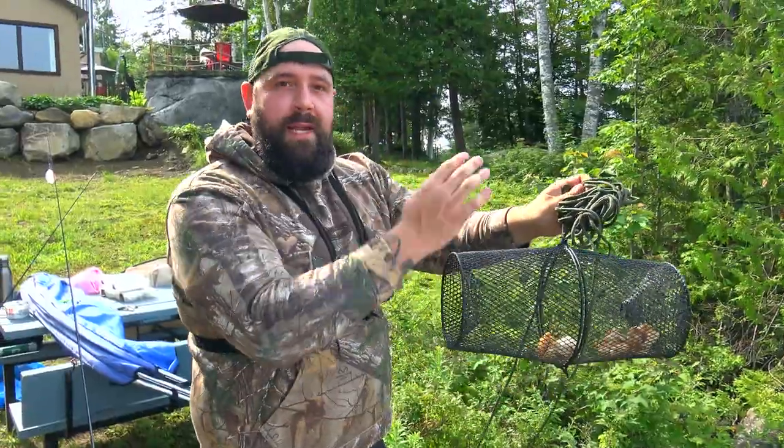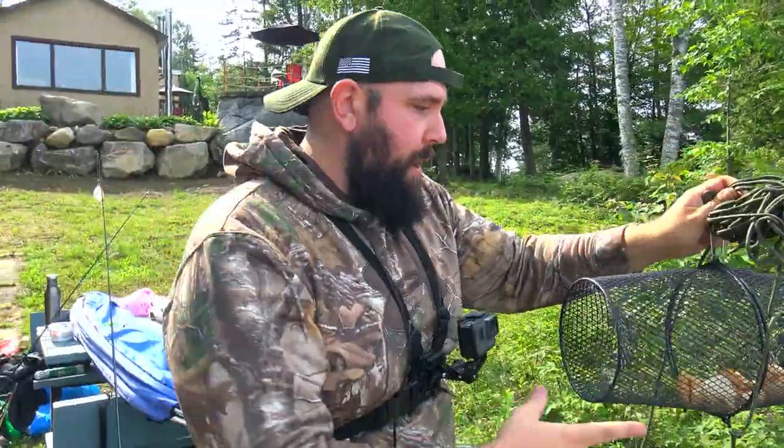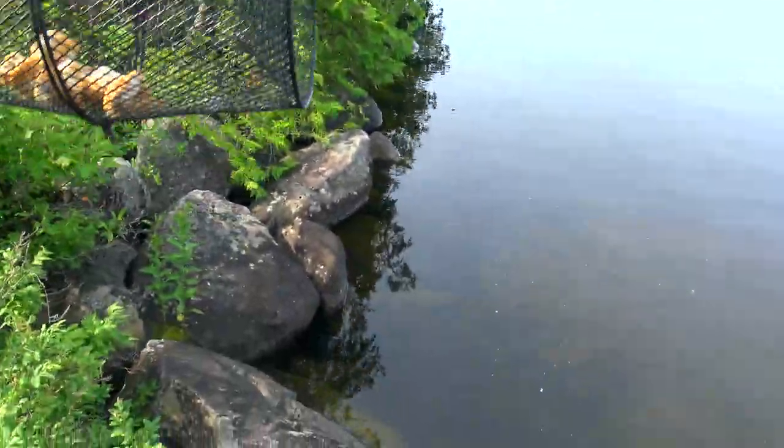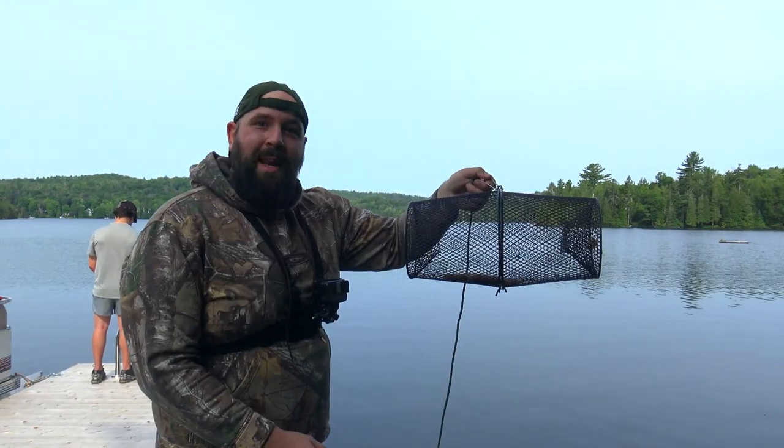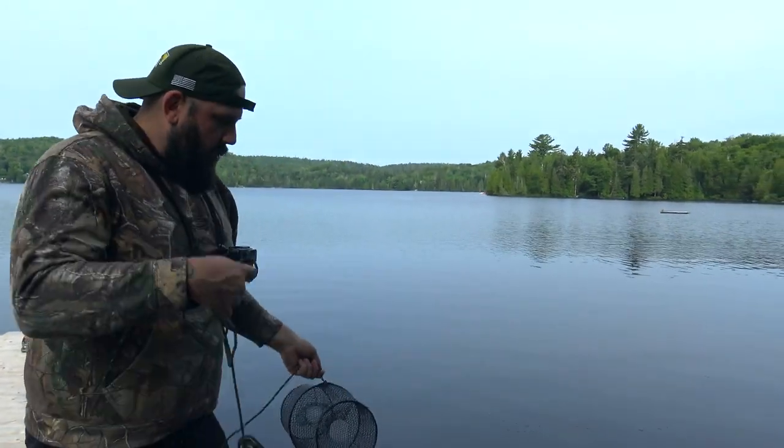So now we're going to go on the left side of the dock with just the bread, because we already have bread on that side. We're going to shoot her on out. Shoot her, Gavin. Right in there. And then the one of the weenies, folks, just the weenies, we're going to throw further out in there.